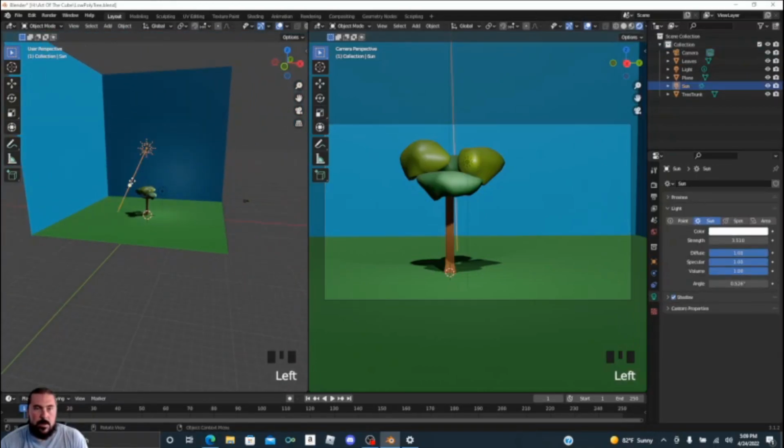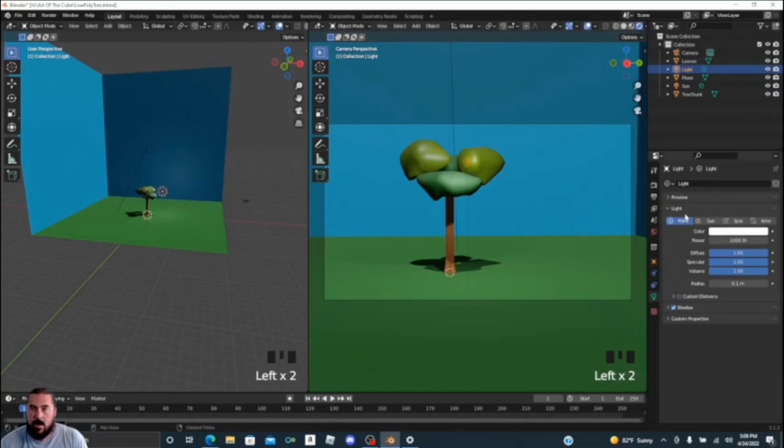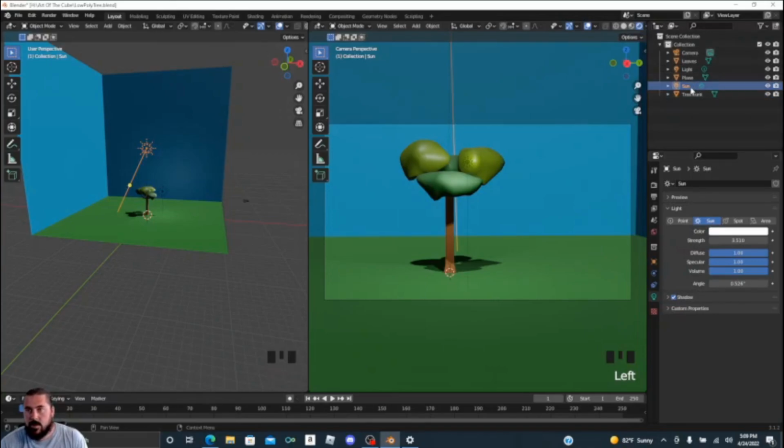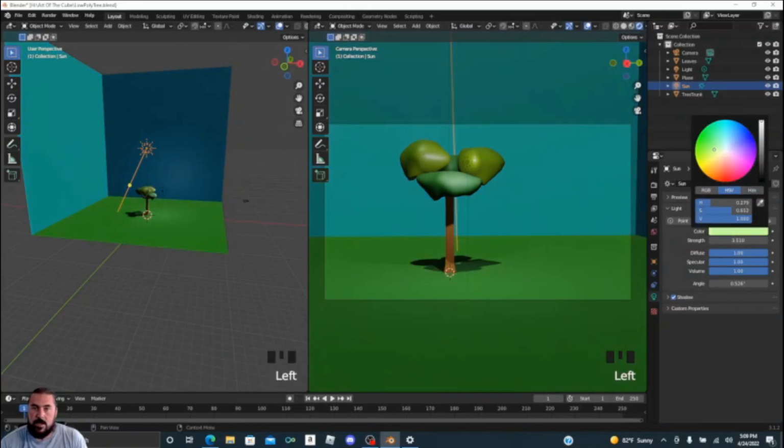So grab the sunlight here. Remember, this right here is called a point light. As you can see, it's selected. And then if you click this other light we added, we have a sunlight. It's also named sunlight up here, and this is just light. But right here, you notice there's a sun symbol, which lets us know that this is the sunlight. And this right here represents point light. You can change the color of these lights right here in the settings, color, and just change that to whatever you'd like.